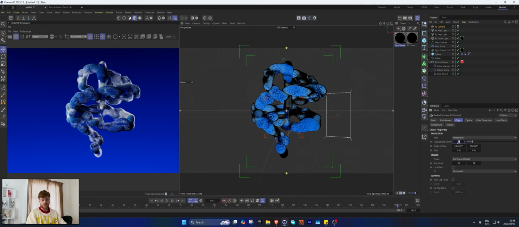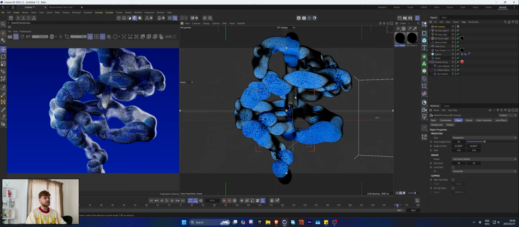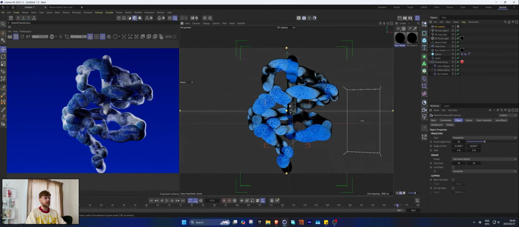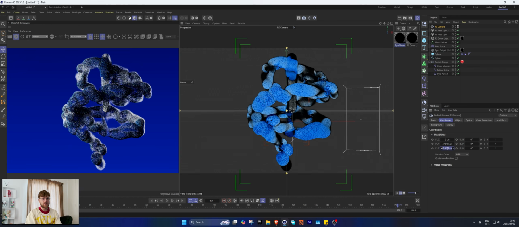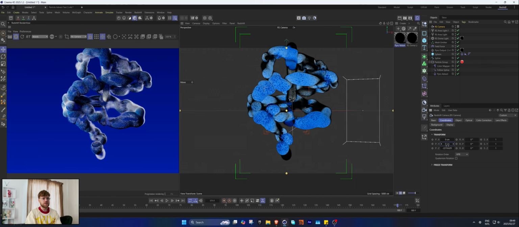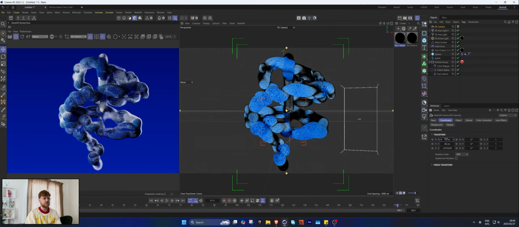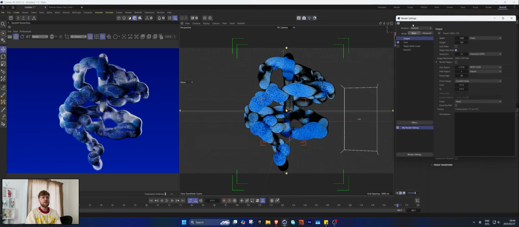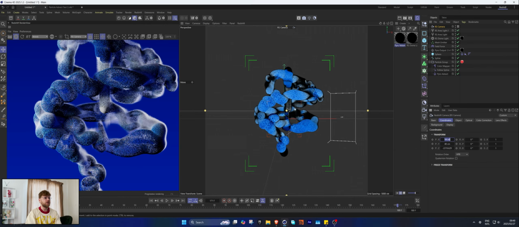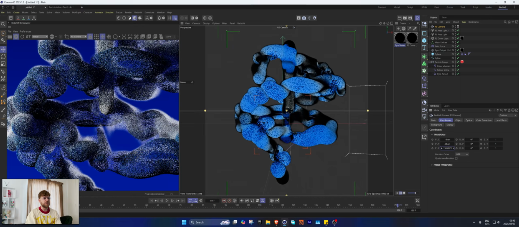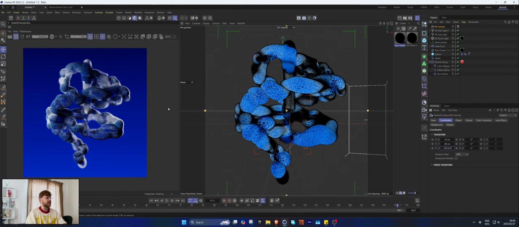I'm gonna change the focal length maybe to like 80. I quite like these really tight focal lengths. Let's just zero this out. And then I want to go here and set us to something like a square, and I feel like with this type of shape, it frames it better like that.